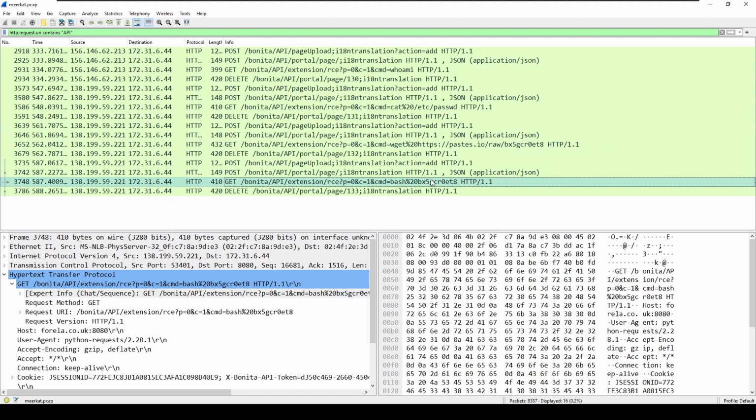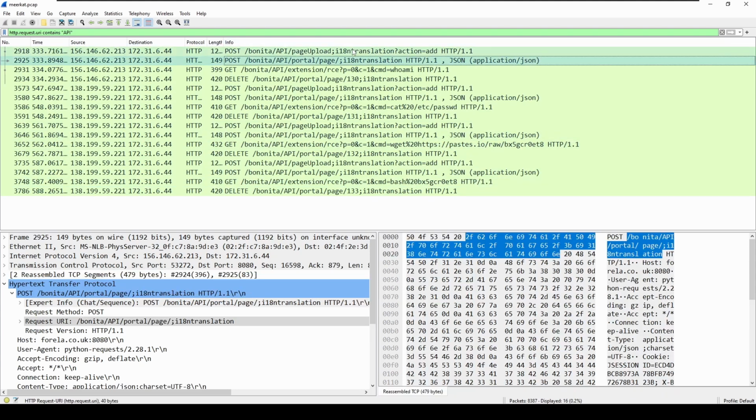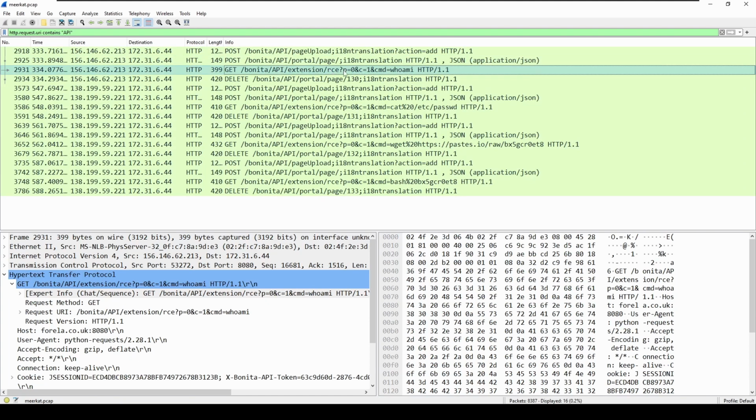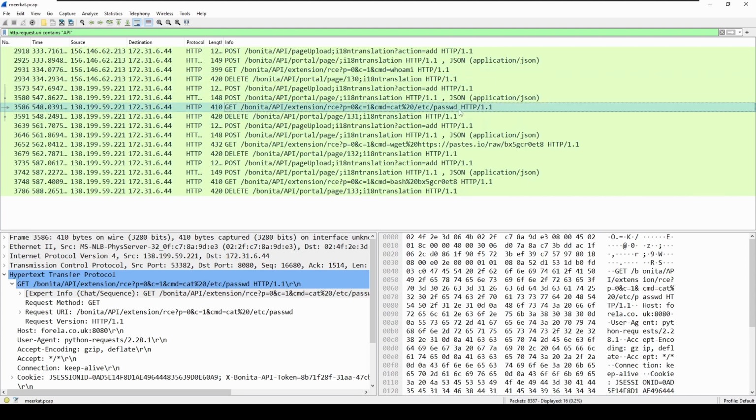So it looks like a malicious actor performed some sort of bypass to achieve remote code execution. They've done a whoami to try and test the execution in the first instance. They've then dumped the /etc/passwd file, which will give them information about active users on the box. And for example, that might then tell them other files they want to read off the box, for example SSH keys. And then they download a file, and then they execute that file.